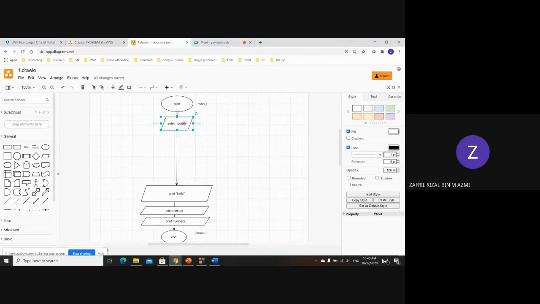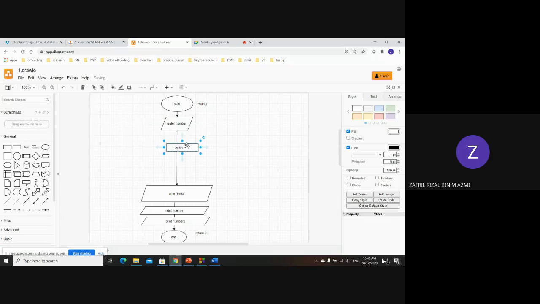Enter number 2, apa lagi tadi? Gender, name. You can put it in a single symbol if the input is in sequence. There's no other process in between all these inputs. So you can put it in one single symbol like this.